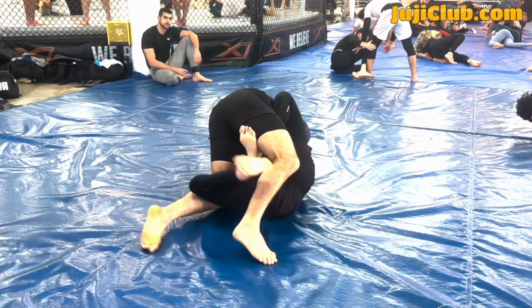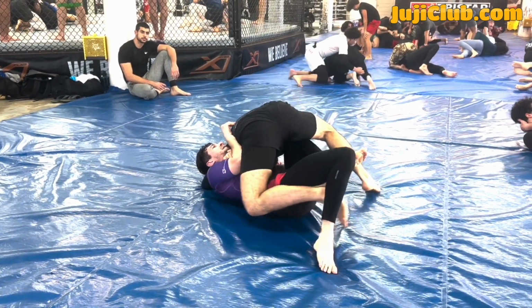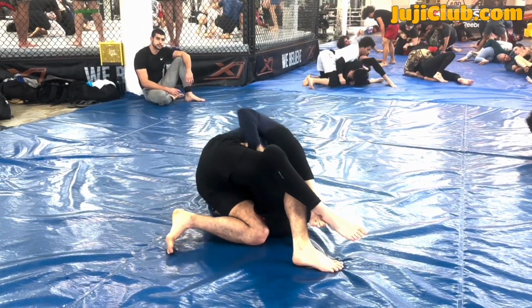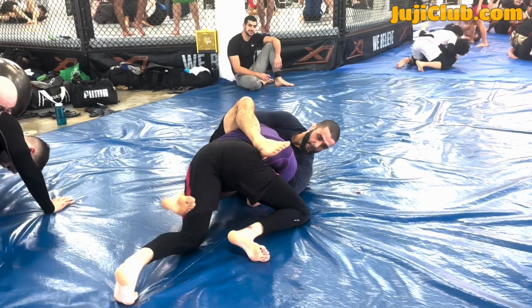He put his butterfly hooks back in. Actually, here it is. I'm able to probably pass over here. Yep, I'm here to chest. Okay, so it was quite a nice little battle there. He did a good job with his hooks. Now I have a guillotine here.